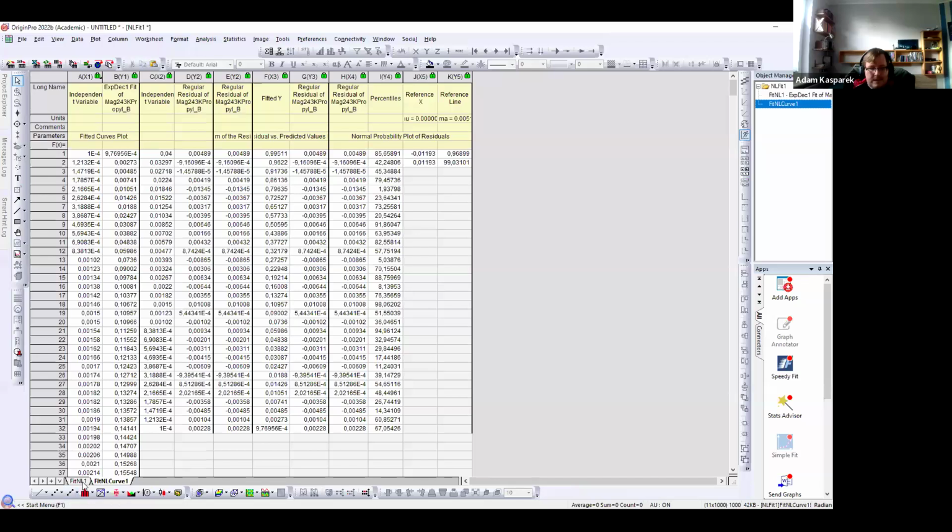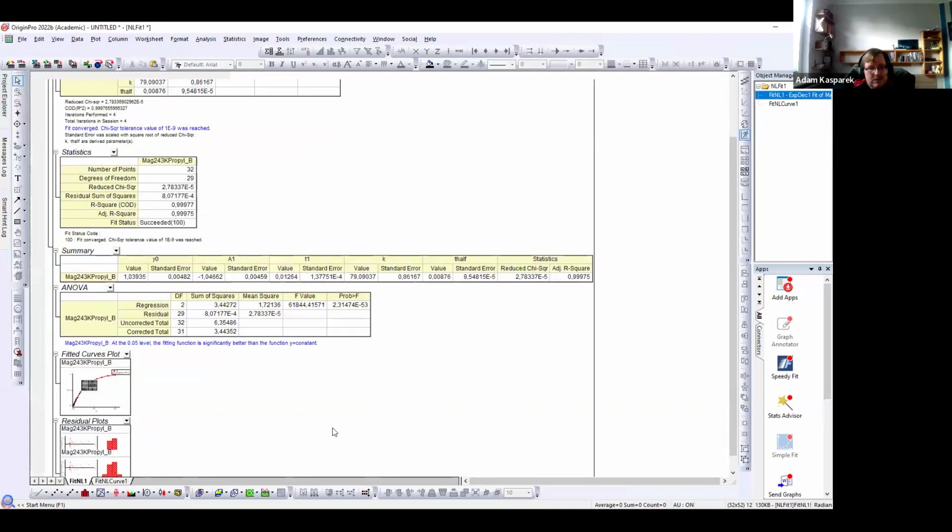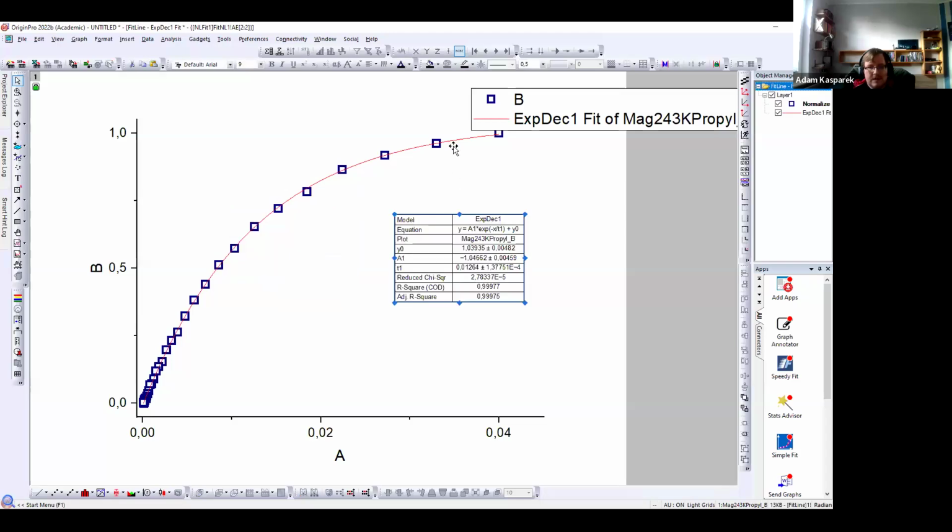Here are all of the parameters of the fit, and we can check. This is the first one. Here we can check just this fit, and as we can see, it looks good.